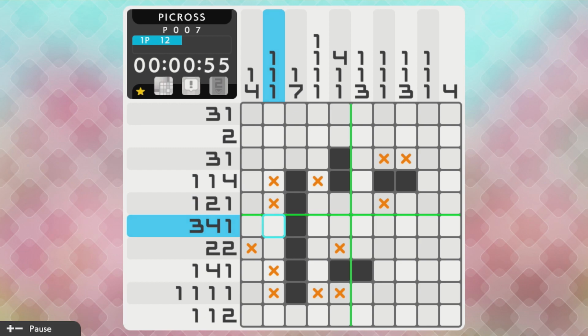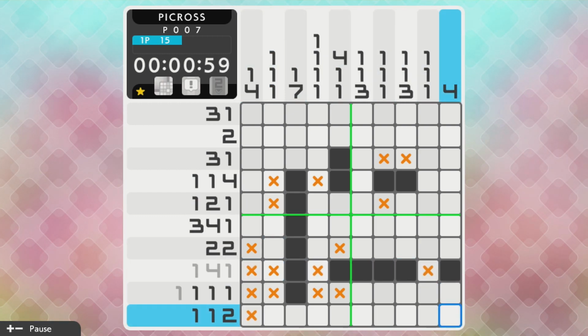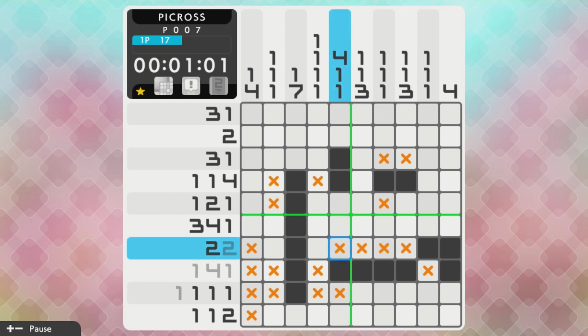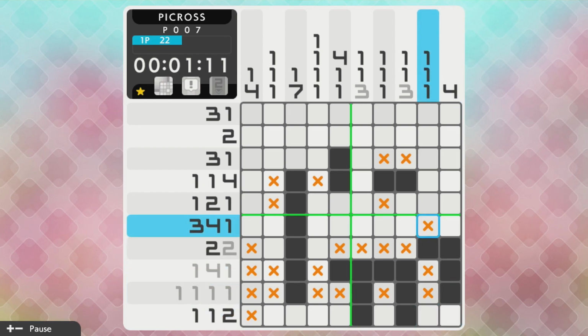There. Oh, there was something obvious I missed. Never mind. I thought they were really throwing me for a loop. I mean, still, this is going to take me way longer than most other 10x10s, I think. But still, not bad. I had to think.